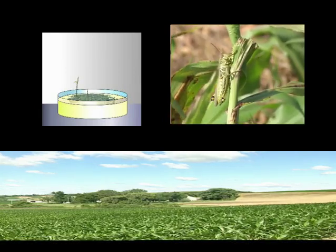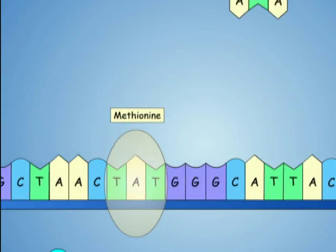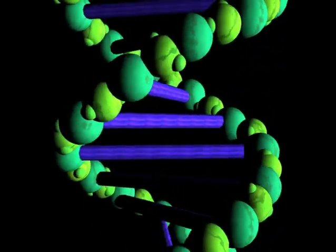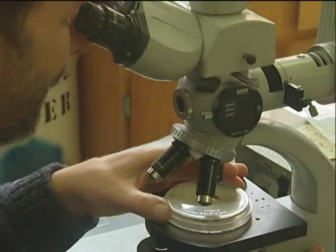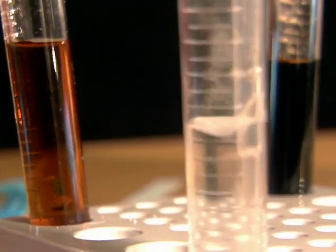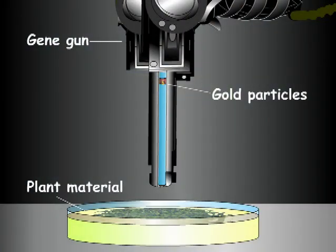Genetic engineering is a lot more focused than the traditional methods. No longer is the outcome determined by the random combination of the many genes that the parents are carrying. Rather, scientists directly insert the most desirable DNA into the new plant. Scientists can use the DNA of completely different organisms, such as animals or even synthetic DNA combinations created in the lab, and cross those with the plant genes. The new genes are inserted into the host cells by means of a modified bacterium that will carry the desired gene, or through the use of an instrument called a gene gun.